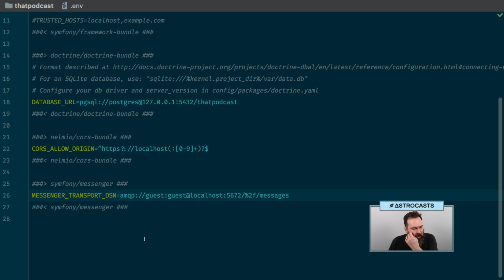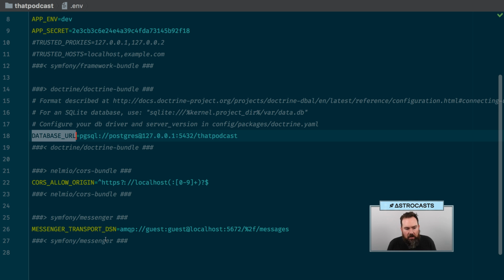The thing that I didn't find very easy to begin with was this messages is actually the name of the queue. So I guess it makes sense because when we have like a database URL, this is the database name. It just wasn't clear, especially since I was using a cloud-based Rabbit for deployment. One of these is sometimes called a virtual host or something like that, so I wasn't sure. But what we're going to do is call this now that podcast default.